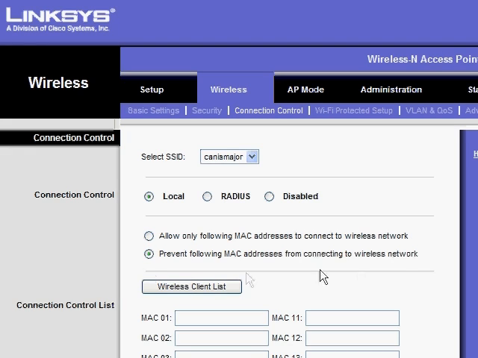Another setting that some people will tell you is real important is to use what's called MAC filtering, where you can put in a list of all the computers that have permission to connect to your wireless network. And the thing to know about this is it's a lot of trouble to set up, and a determined criminal can get right around it. So I'm not going to tell you not to use it, but just understand, don't rely on only MAC filtering to protect yourself. It'll keep out the people who are not familiar with how to get around it. That's the only people it's going to keep out.